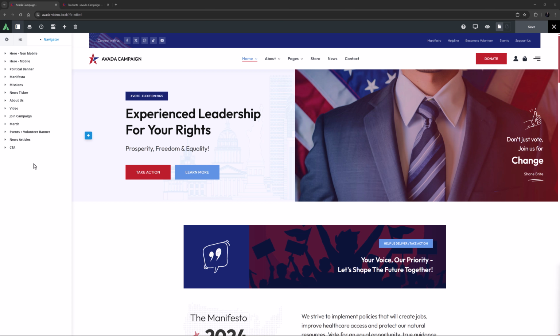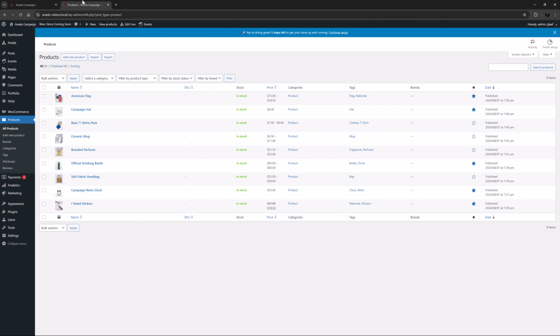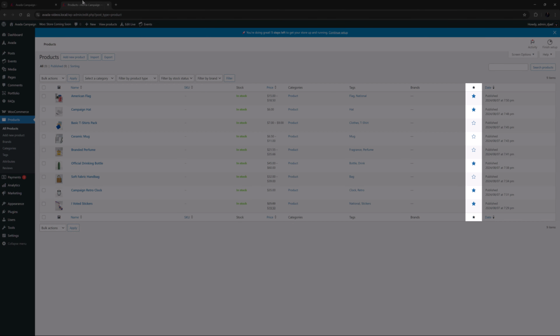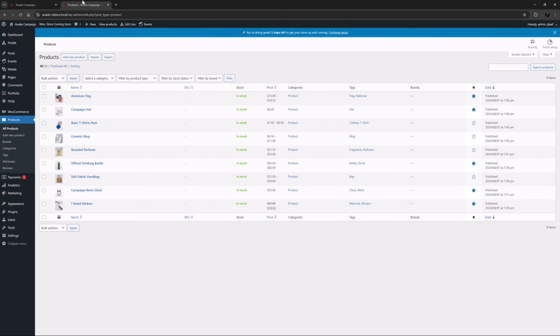Okay, let's begin. The Woo Featured Products slider element is one of many Woo design elements you will find in Avada Builder if you have WooCommerce installed. To use this element, there has to be featured products set in the WooCommerce backend. To do this, head to your products area from the WordPress dashboard, and in the featured column, click on the star on any product you want to be featured and therefore part of the slider. Here you can see I have 5 featured products.